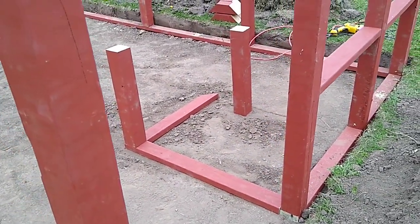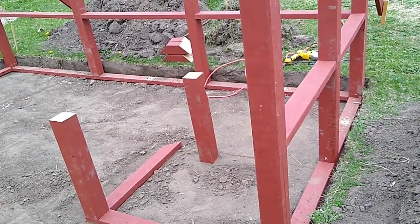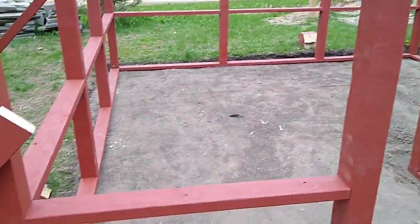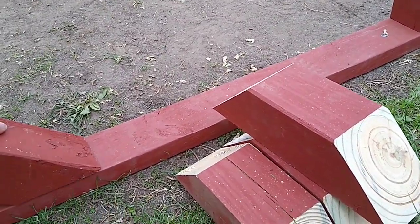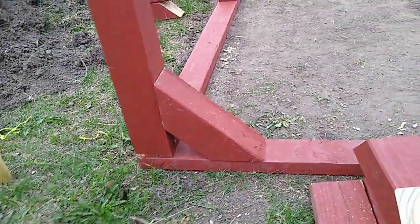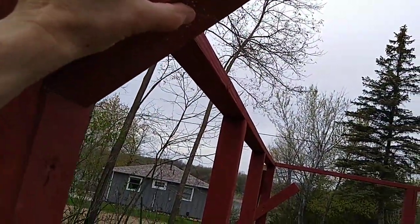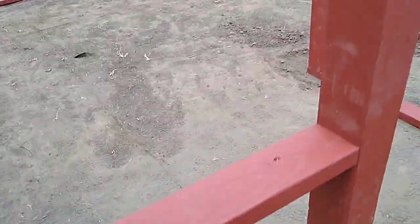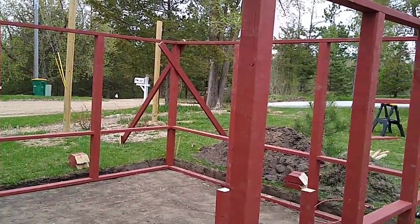And we started laying this out. Nothing is attached, but we just started laying out where the inside portion will go. So I need to continue working on that. And then the other thing that we wanted to do was put some bracing in. So we cut a bunch of corner braces from some leftovers, and we will be putting those in all of the corners down here, and up here. Once I get those in, then we can take all of these braces off. But right now it's pretty solid.